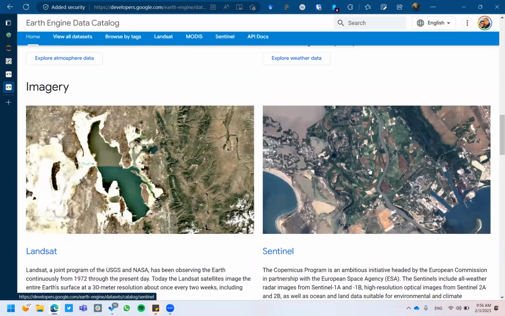Landsat will see smaller areas, and Sentinel also will see smaller areas. The area that a Landsat image can cover is 180 by 180 kilometers. So to cover the entire state of Utah with Landsat images, we need about 14 Landsat images. But with MODIS, it's just one image.